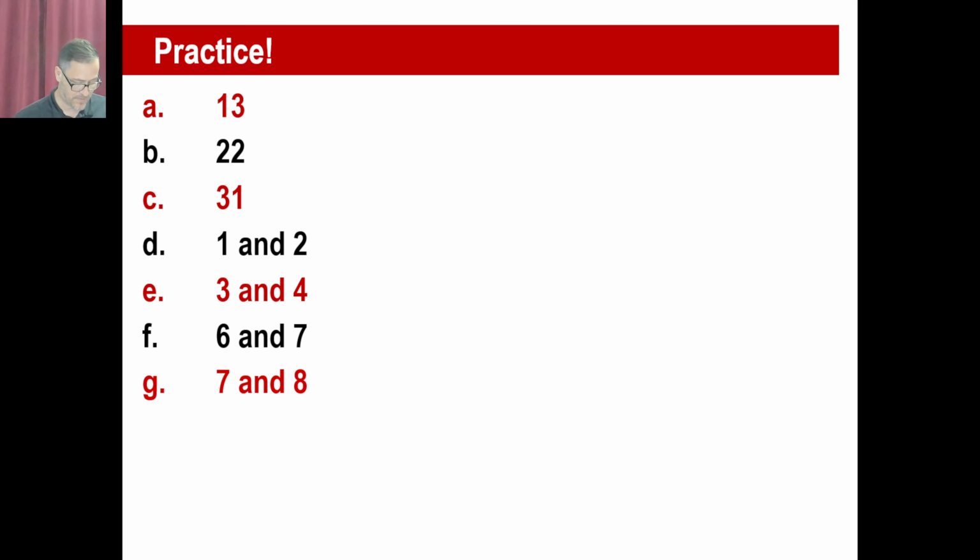G is between 7 and 8, because 7 times 7 is 49, 8 times 8 is 64, so 60 is between 7 and 8. Probably it's going to be closer to 8, because 60 is closer to 64 than to 49. Okay, H, between 8 and 9. You're probably getting the hang of these now, right? Okay, I, between 8 and 9 as well. All right, pretty close to 9 now, right? Because the square root of 81 is 9.